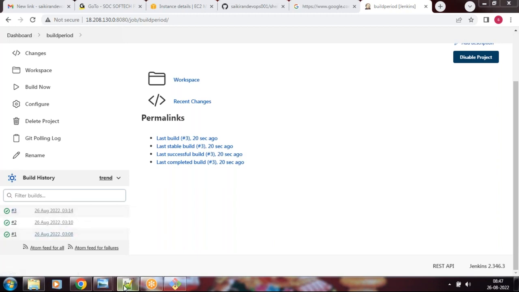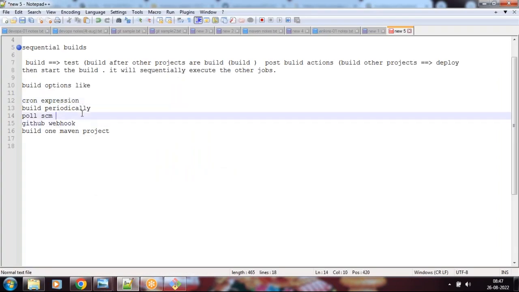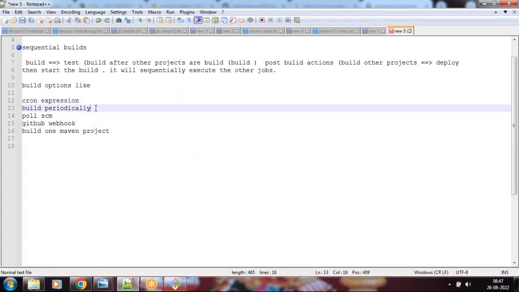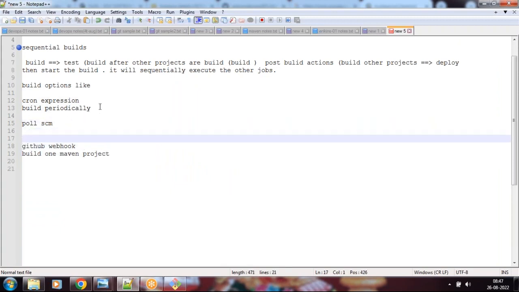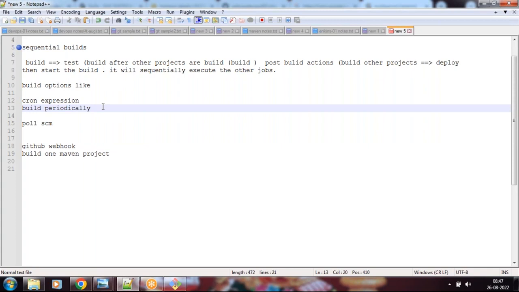In the build periodically option, even if there is a commit or no commit in the GitHub repository, not only in GitHub but in the shell as well, it will start the build.